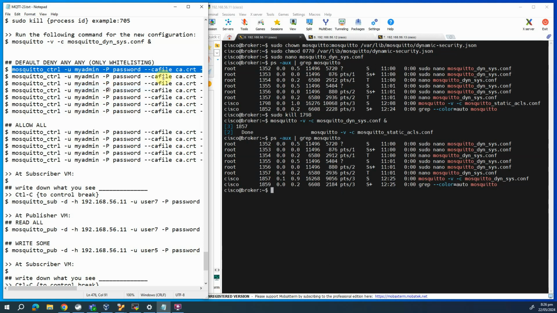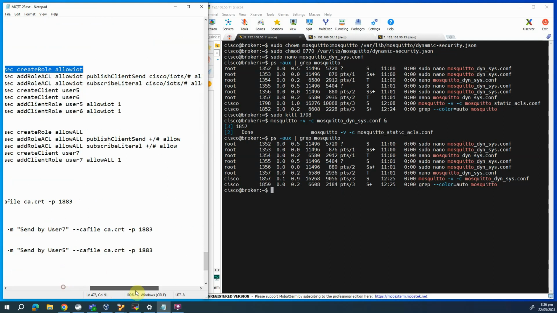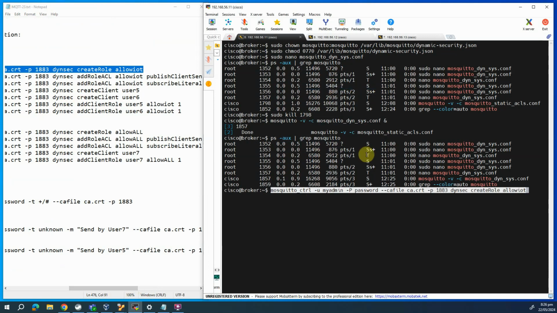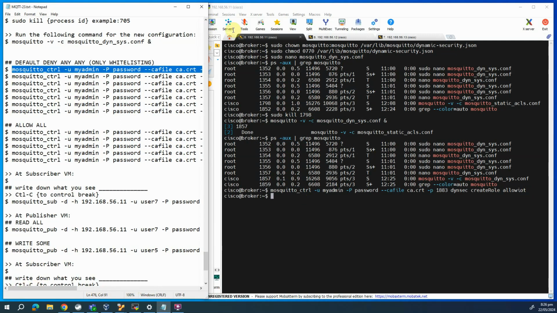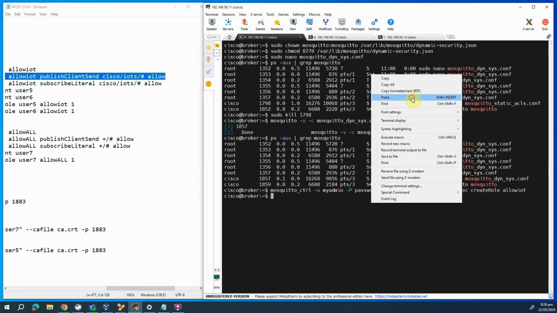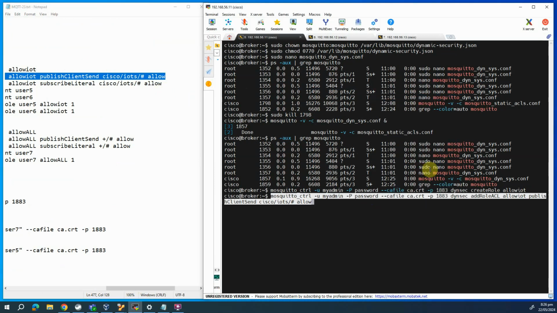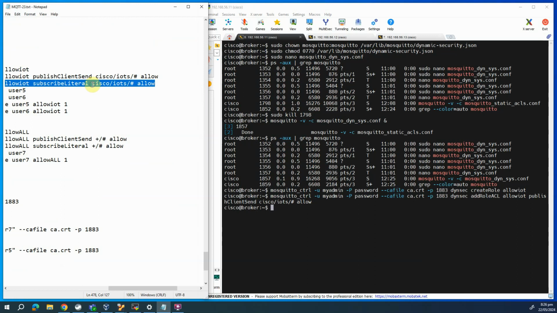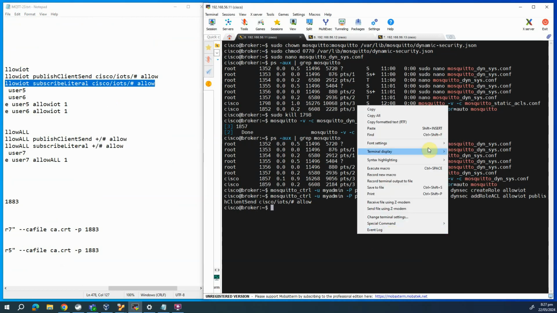So we're going to create this one, right? You first of all need to create a role, right? Allow IoT. Okay, that's the same as user 2, right? But then we need to do a lot more than that. So we're going to create allow to publish. Okay, allow to subscribe for that particular ACL. Okay, so that's how it's been done.